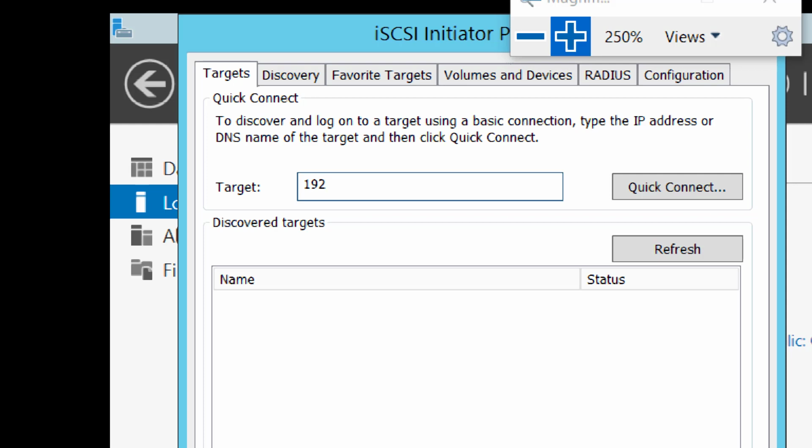So okay guys, 192.168.200. uno or one. Is one in French, isn't it? Okay. See, at least now we're awake, right? So 192.168.200.1 and click quick connect.